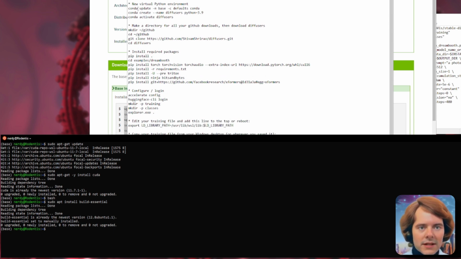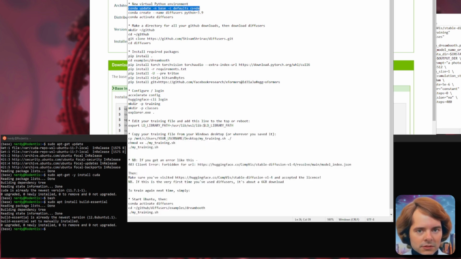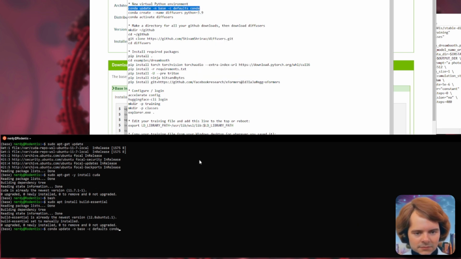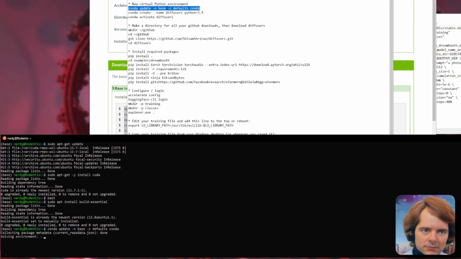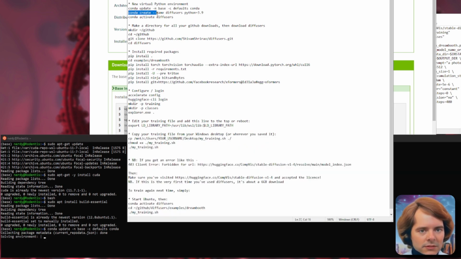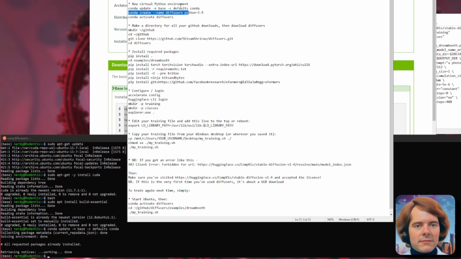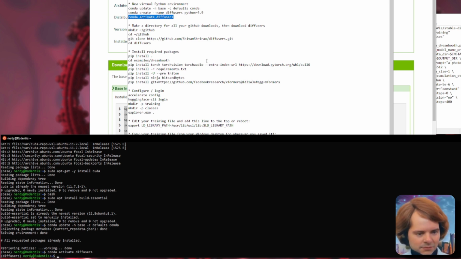Right, so now you need to create your new Conda environment. The first time you install Conda, you will also need to update those defaults. It will remind you about updating your base. So there I am, just updating the Conda base. Only have to run that every now and again. Then you'll run conda create --name, whatever you want to call it. I've called mine diffusers, and you can use Python 3.8 or Python 3.9. I wouldn't use Python 3.10 because there isn't an XFormers for it. So once you've created that, you can conda activate diffusers, and there we are.